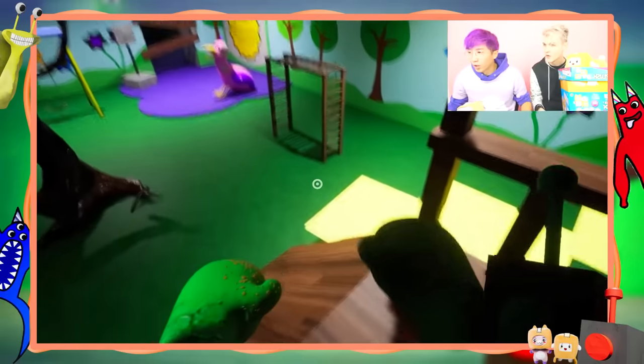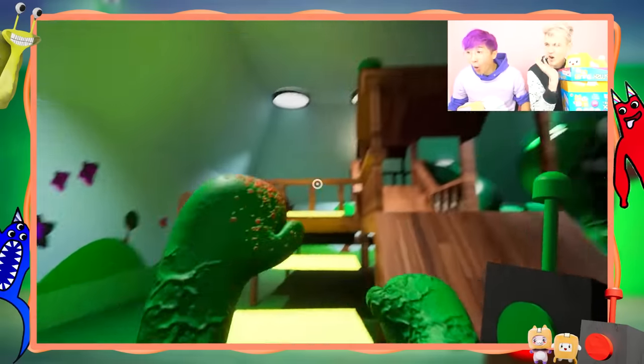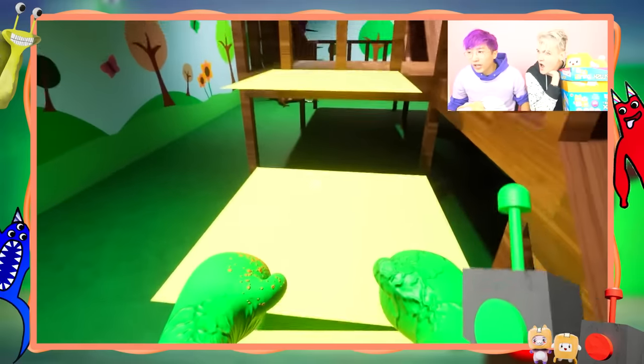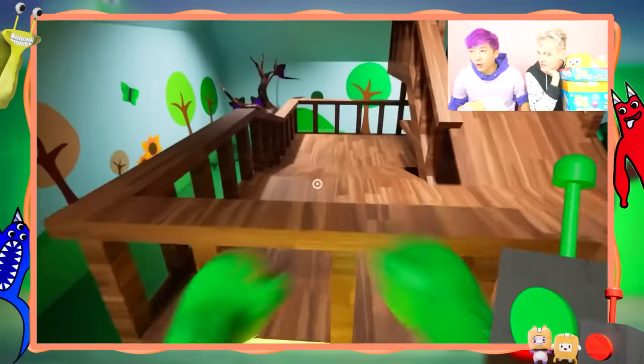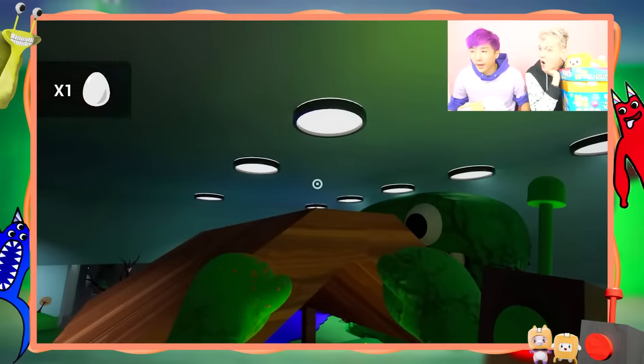There's another one up here. Let's grab it, dude. No way. Wait, it's like on top of the play structure. How do I get up? So guys, we're gonna get all 6 eggs. What is it? It's a secret staircase only Jumbo Josh can use. We've never seen this before. It's a Jumbo Josh obby? It's a Jumbo Josh staircase because he's too big to go the normal way around the play place.